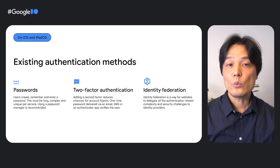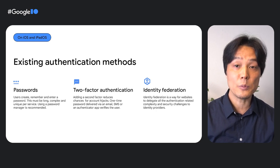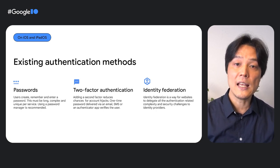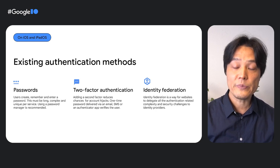Passkeys make your users' journey much simpler and safer, and we are eager for a day when we can delete those old passwords entirely. But it's not necessarily true for all users just yet. Despite broad support of passkeys, there are users who use older operating systems or unsupported browsers, and some users may be hesitant to try a new technology. For the time being, we expect developers will keep their old authentication methods until passkeys are more prevalent. This is a good chance to revisit your existing authentication methods such as passwords, two-factor authentication, and identity federation.